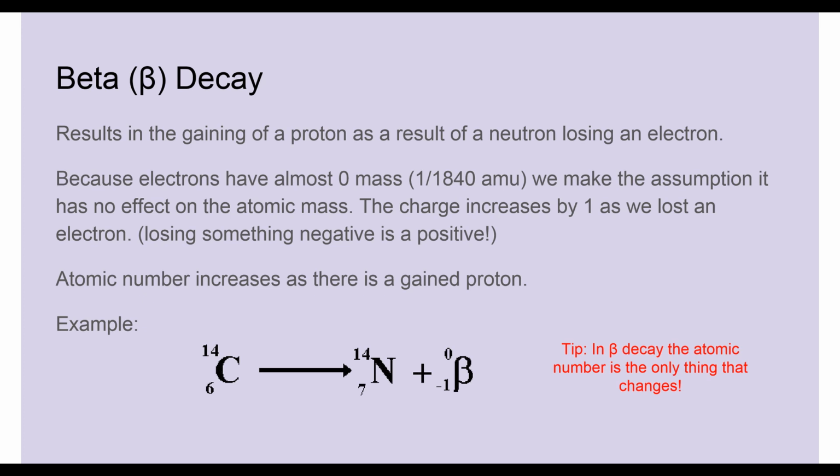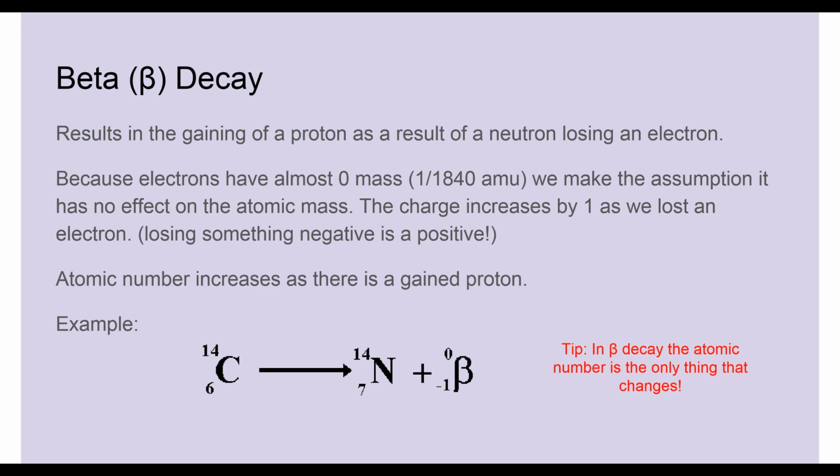Now what I also want to highlight is this electron we are losing is not an electron we are losing as in like an orbital, right? So we've talked about electrons bonding, or they can have charges and ions and these electrons in the orbits. That's not where this electron is originating. This electron is originating from the nucleus as a small subatomic particle. Okay? There's a negative charge, so we call it an electron. So we gain this proton, but we've done nothing to our mass. We just changed one of our pieces from being at essentially 0 charge to a plus charge.